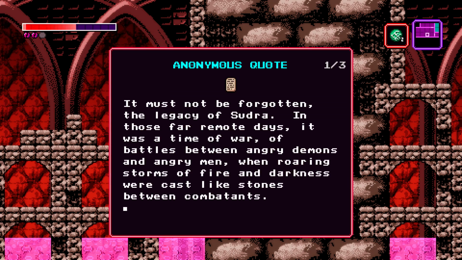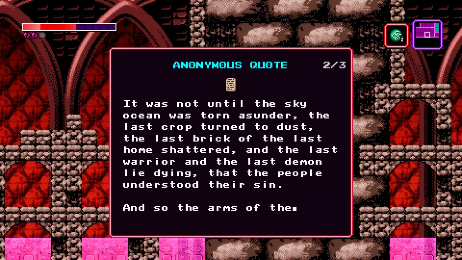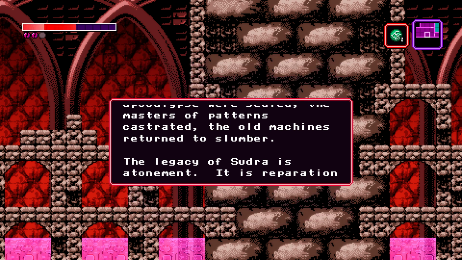It must not be forgotten, the legacy of Sudra. In those far remote days, it was a time of war, of battles between angry demons and angry men, when roaring storms of fire and darkness were cast like stones between combatants. It was not until the sky's ocean was torn asunder, the last crop turned to dust, the last brick of the last home shattered, and the last warrior and the last demon lay dying, that the people understood their sin. And so the arms of the apocalypse were sealed, the masses of patents castrated, the old machines returned to slumber. The legacy of Sudra is atonement. It is reparation of the sea and the stars. It is the suffering that brings our salvation.